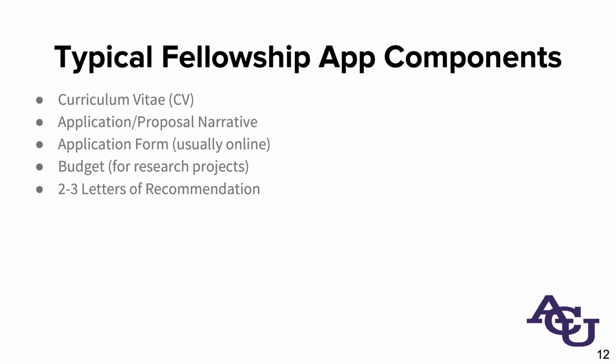Now, these days, there's going to be some sort of application form, almost always online now. Some things, if you have a research project, they might ask for a budget. Generally, if it's just studying or just going and teaching, they won't ask for the budget. But for a research project, they want to know that it's something that you can afford to do. And 2 to 3 letters of recommendation.